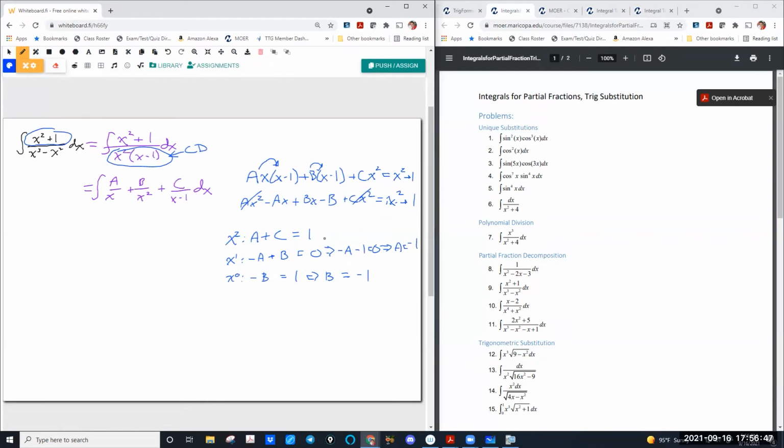Again, for time's sake, I've got to start going a little bit quicker to get through all this stuff. I apologize for that, but there's so much stuff I want you to see today, and that to me is very important. And now that we know a is -1, this becomes -1 plus c equals 1. Add the 1 over. C equals 2.